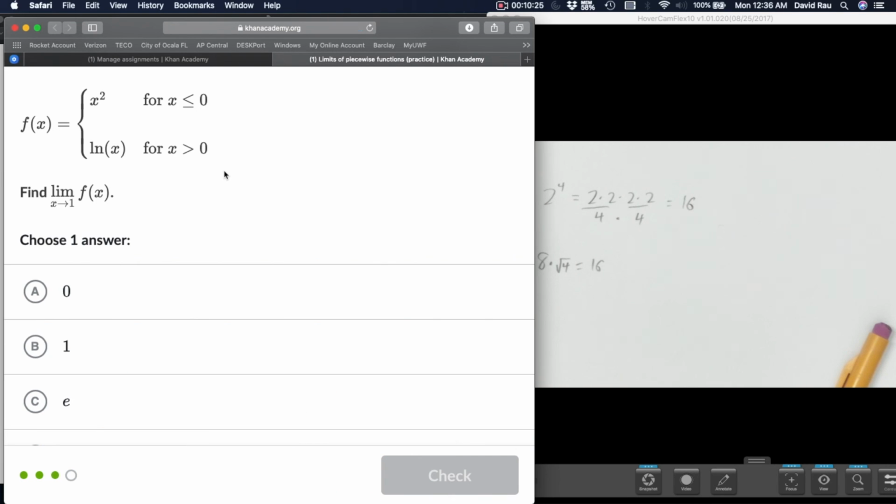Last but not least, this is my quote-unquote favorite question, or the one that's the most interesting, because this is where you have to pay attention. This time it's the limit as we approach 1, and notice here, 1 is not what I call the break point of this graph. The break point, where it splits into 2 different pieces, happens at 0. Since we care about the limit at 1, you just need to read these conditions and figure out which one contains the value +1. And this is the one that reads true. If you plug +1 into this, is 1 greater than 0? Yes. But is 1 less than 0? No. So since this is the one that reads true, you're only going to plug 1 in here.